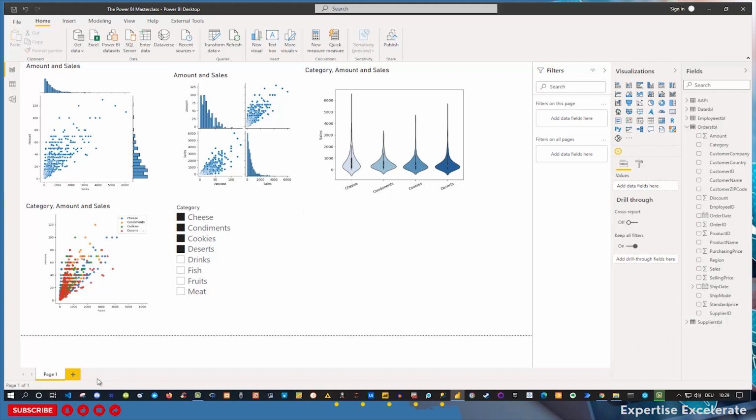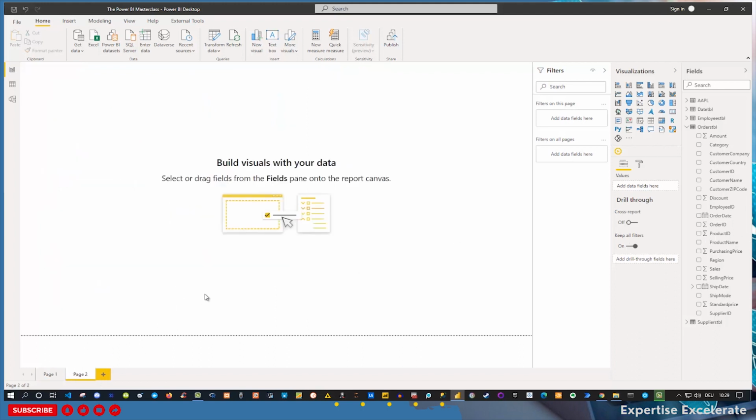So at first I'd like to create a new page here. And then what I'd like to share with you are a few table functions, in this case 2 of them, which is the cross join as well as the add columns function. Because next to measures, which you can create in DAX, there are also tables, which you can create with DAX. And they are often very useful. So let's dive deeper into those.